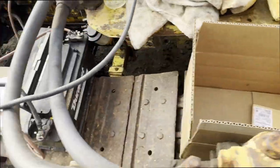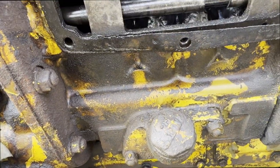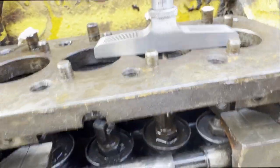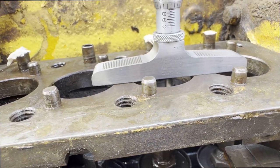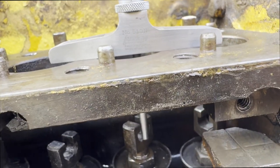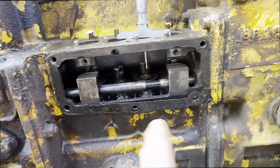Let's actually see where it's at right now. It's just off it. You can see there's a little bit of wiggle room there on the plunger. So I'm going to proceed to do this, and we'll just keep going in the firing order until I've got all these guys set up.